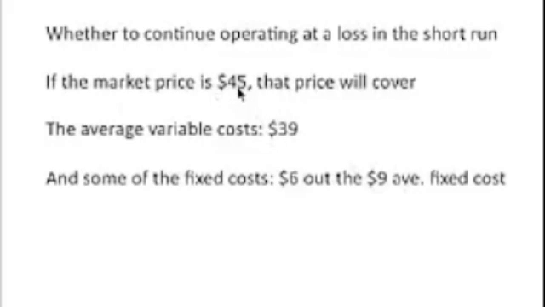Now, if the market price is $45, we can't cover all those. But what we can do is we can cover all of the variable costs, all the raw materials, the cost of the workers, the shipping and stuff. We can cover all of the variable costs for making seven items. And we can contribute at least $6 to the total $9 average fixed cost we need to do.